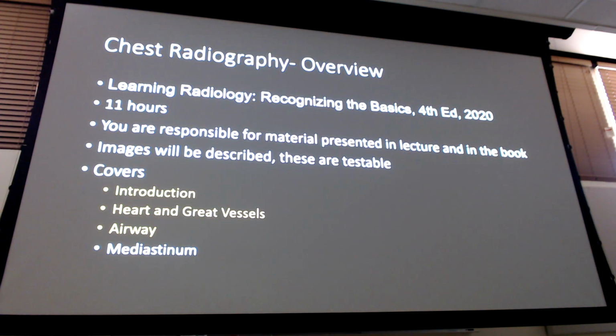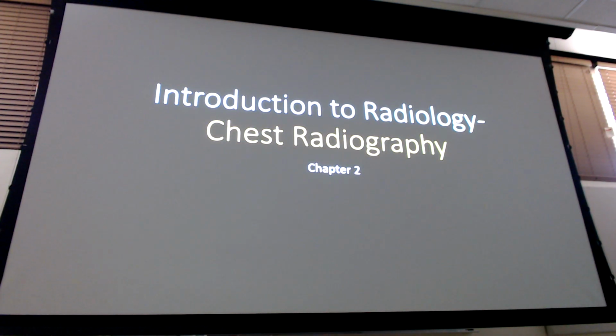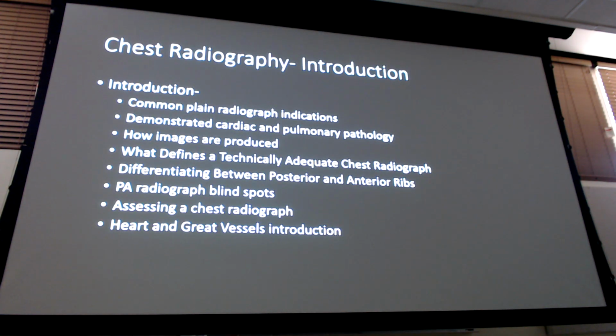11 hours of just chest stuff, right? Whew. We'll get through it together. We're going to go through an introduction, heart and great vessels, airway, okay? Chest radiography, chapter 2 if you're doing the book. Here's all the stuff we're going to cover. I'm not going to read you the slide, but we're going to start from the beginning, just like we did for the MSK stuff. We're going to start with the basics, go over the image, go over the things you got to watch out for, break down what normal is, how do you see it, how do you look at it, train your eyes to see what you need to see. Okay? And we'll go through all of this.